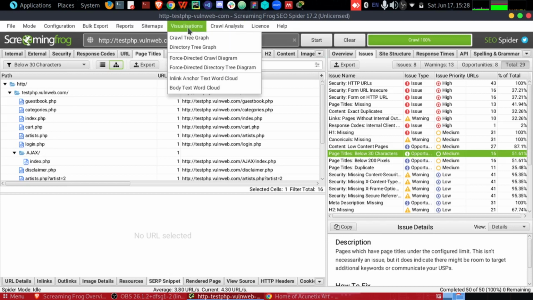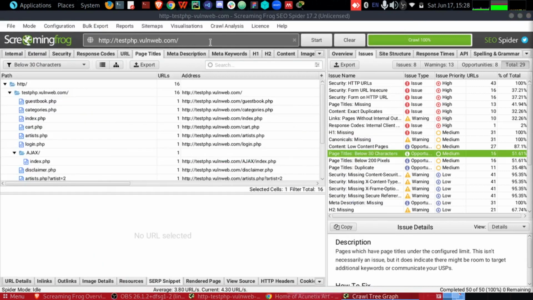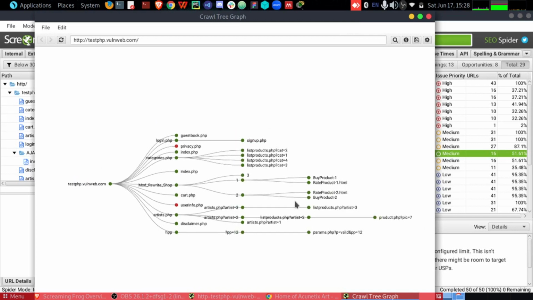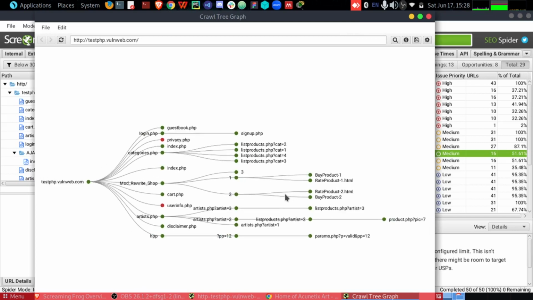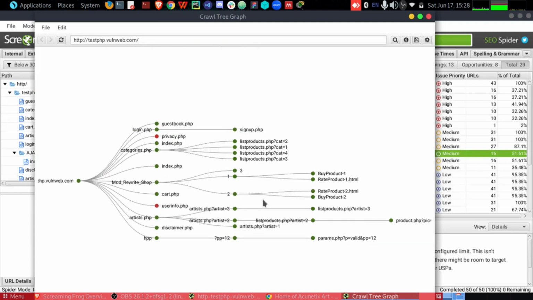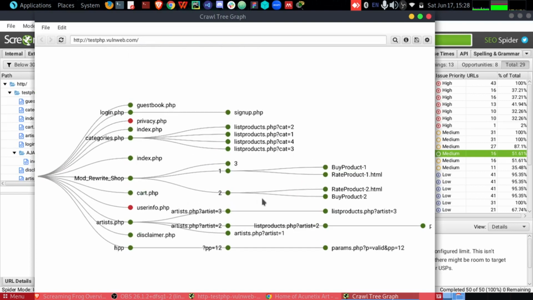We have the visualizations, which give you a visual view of this website, so that you can see the different categories of elements that are available from the initialization URL. What are the different categories of products or links that are available here?